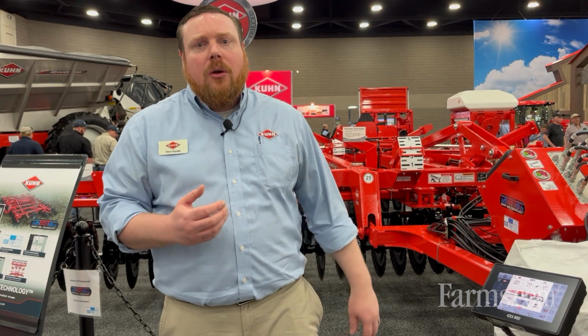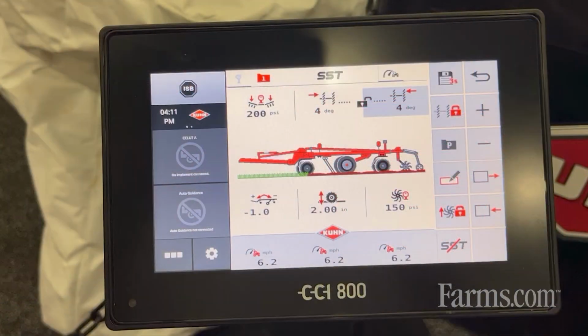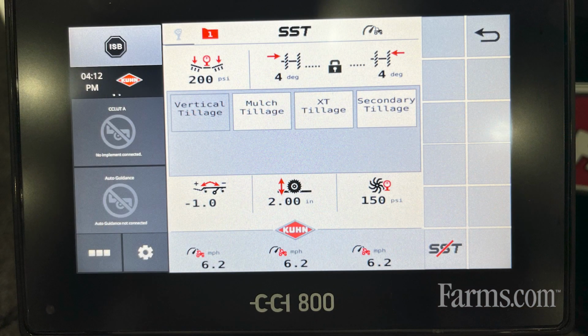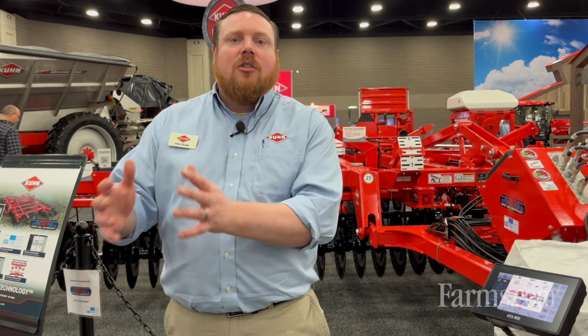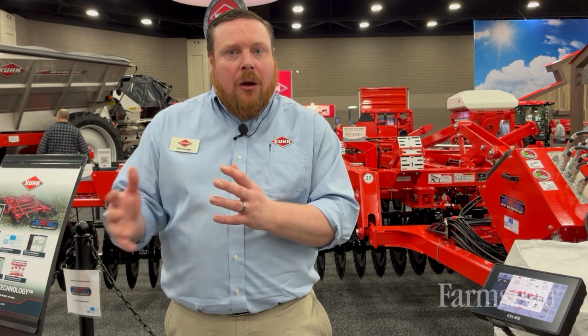Now, what you can also do is activate our preset only mode. With this mode activated, the operator can only use the presets. They can't adjust the different functions independently of one another, and that preset only mode is protected with a passcode. We know that we have customers out there who have operators that they don't want to give full adjustment capability to for one reason or another.